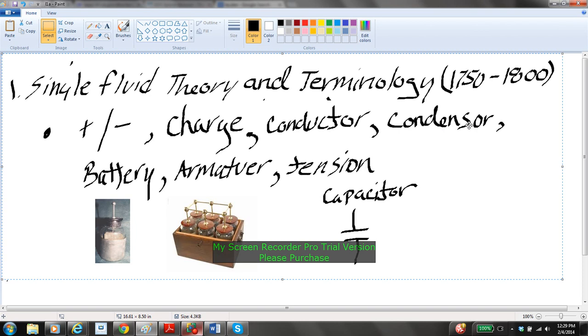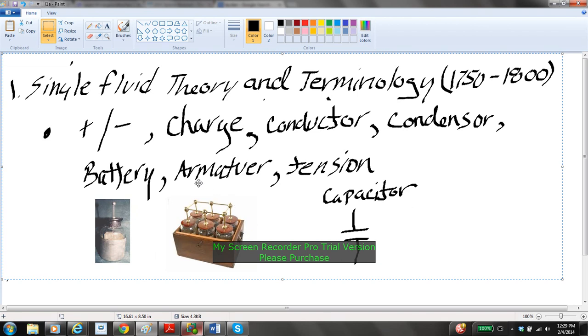Condenser applies to what was called back then a Leyden jar, and what it would basically do is take the static charge that was on a glass rod, let's say, from rubbing a silk with it, touching to that, and it would condense the charge, make it compact. And we still call them today that, but also the more common name for that is called capacitor. And here's the schematic symbol that you'll see eventually for a capacitor.